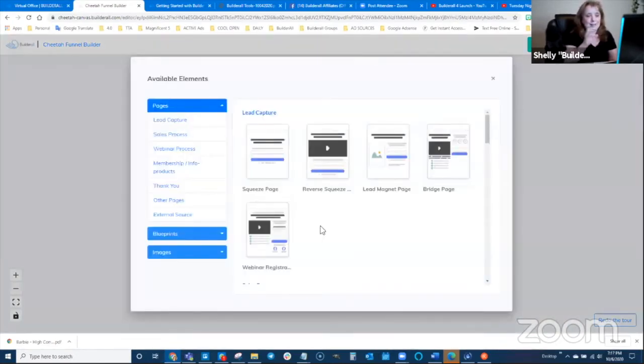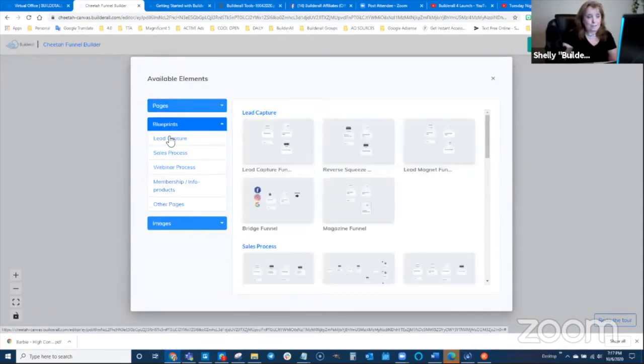And that brings me the most important piece of this funnel builder, which is all of the elements that I can start with. So I can start with adding pages to my funnel builder. There's also pre-made blueprints that are already done for you and ready to go. And the value right here, you guys, the value in just this area is absolutely incredible. It's got the lead capture funnel ready to go.